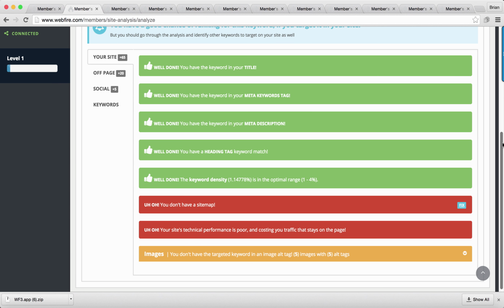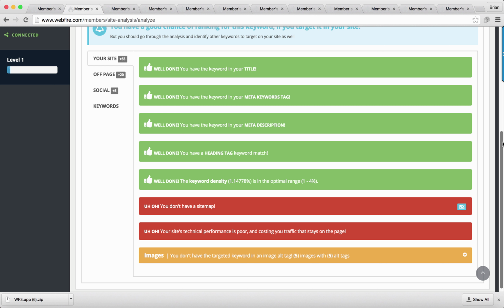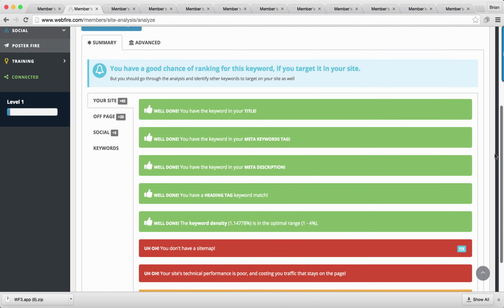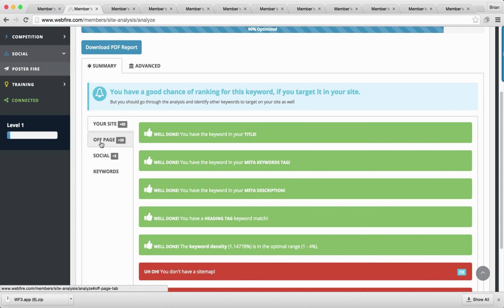You can see if it has a sitemap, and if it's in green, it means good. Orange means it's not horrible, it's not great, but there are some issues that you can fix. And red means you definitely want to fix it. Like right here, it says, oh, you don't have a sitemap. Well, guess what? There's a built-in sitemap maker, so you can just click here and fix that and build a sitemap. So again, really cool stuff right there. And you can click all these and get lots more info, but I'll let you go to the individual tool walkthrough to get a lot more in-depth detail on that. There's also an advanced tab right here, which will give you even more info that you can analyze as well.